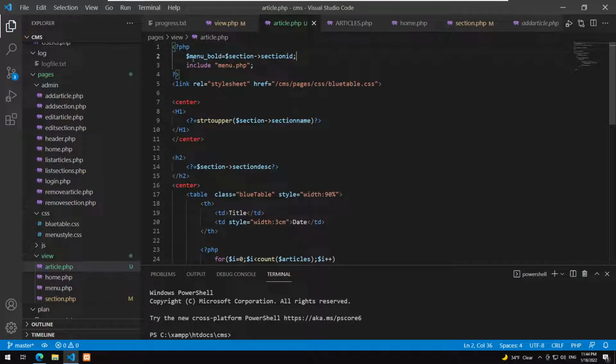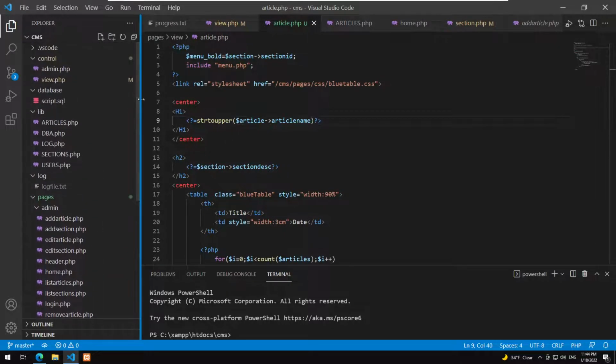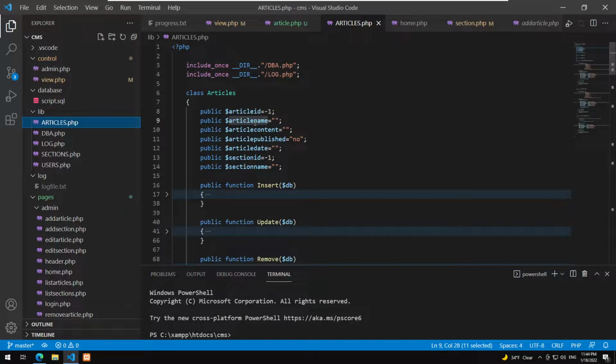And I will render the menu, and instead of section, I will say article name. Right? It was article name. I always forget the fields. So we have article name, we have article content.